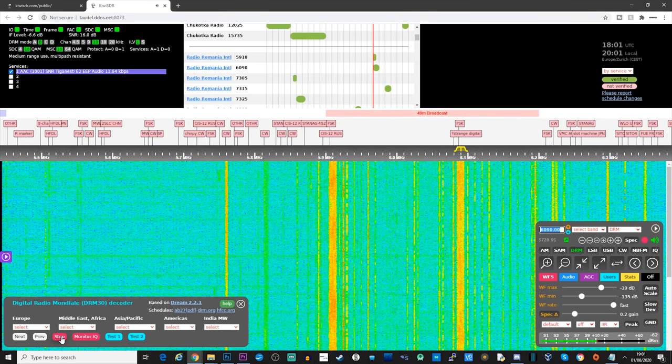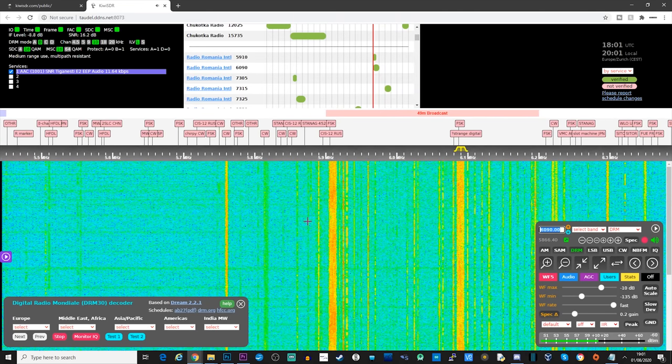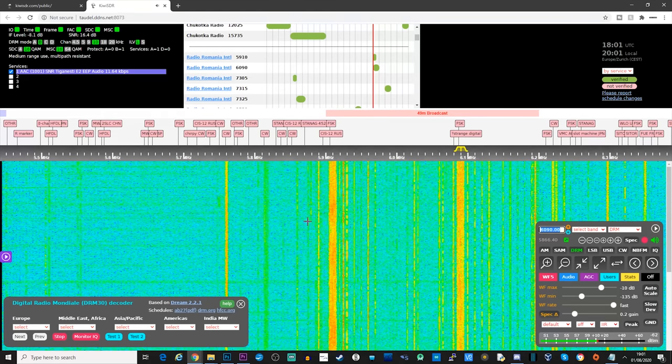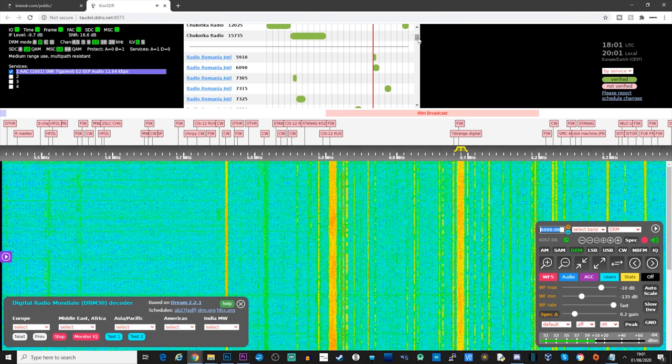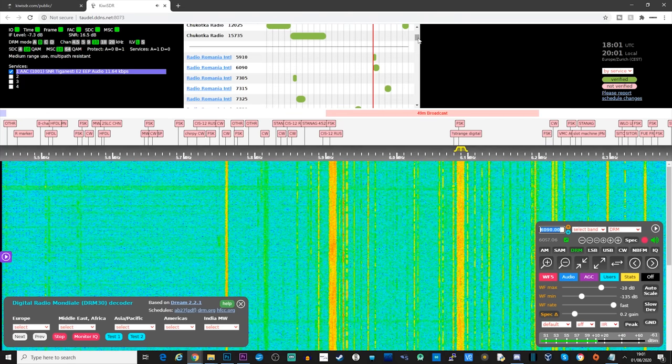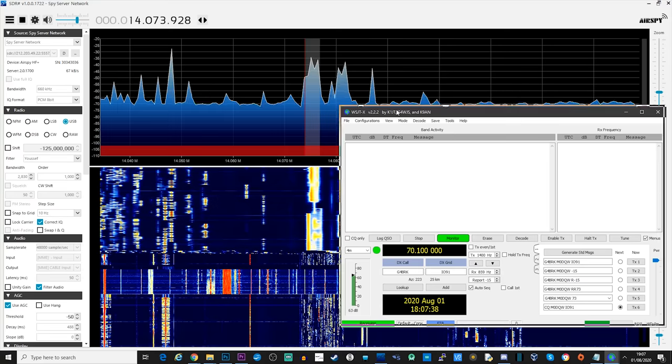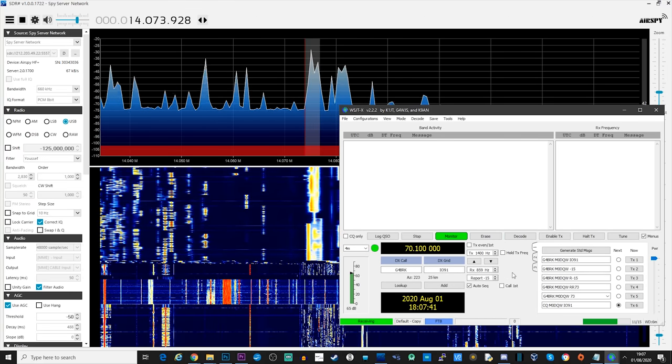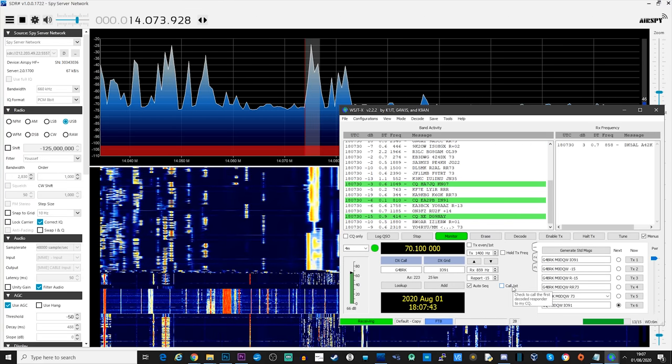So there we go, how to use software-defined radio without having a physical SDR receiver connected to your computer. And as mentioned before, if you're interested in decoding the digital transmissions and the digital modes that we find, this is also possible as long as you route your audio correctly.